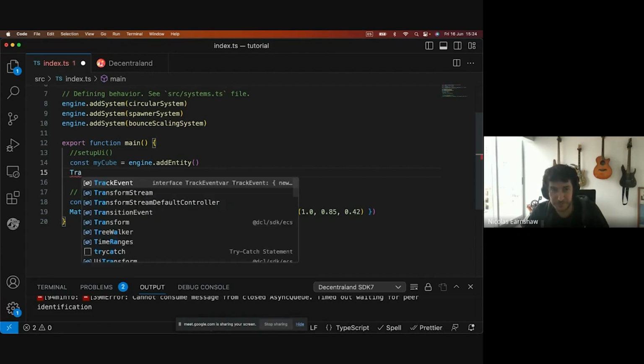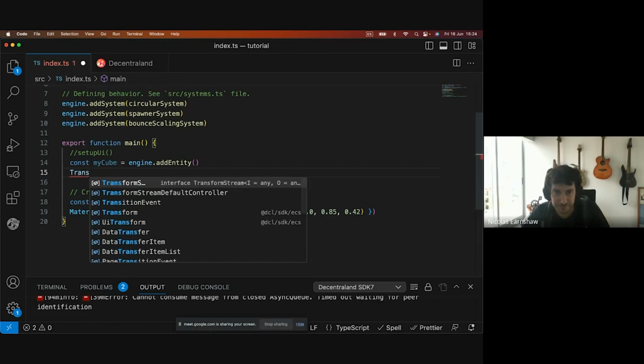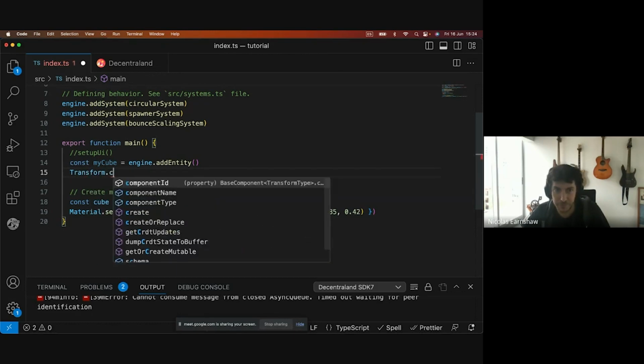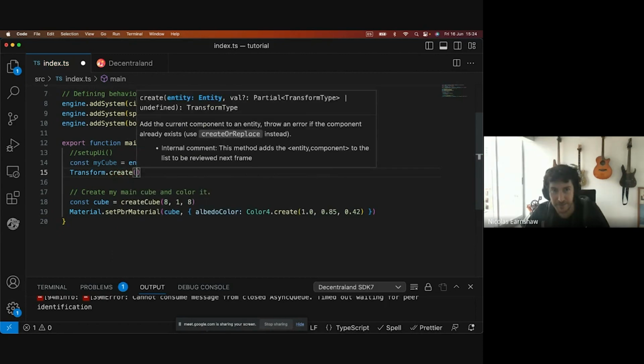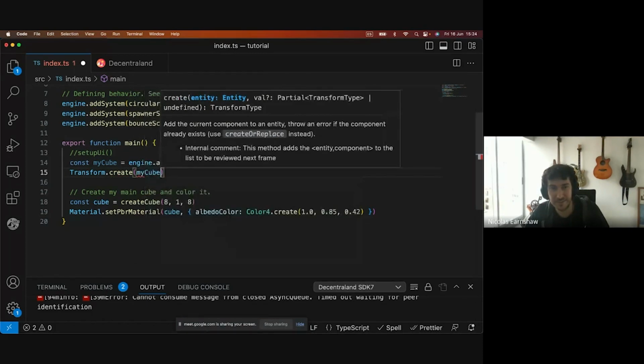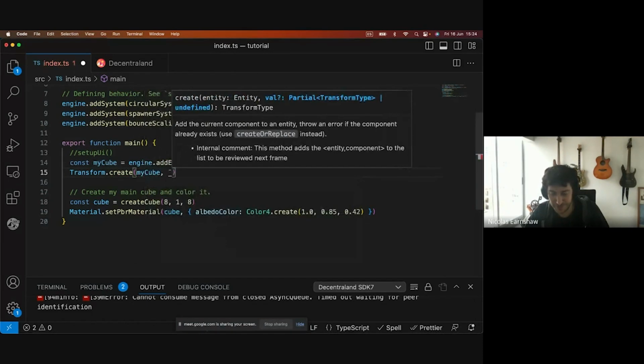So the transform component. Transform.create is what I'm going to use, and here I've got to pass two things. One is what entity do I want to put this in, and what information I want to give this particular entity inside this component.